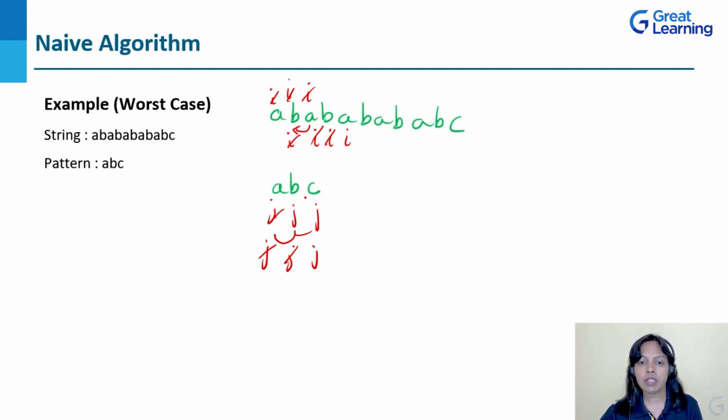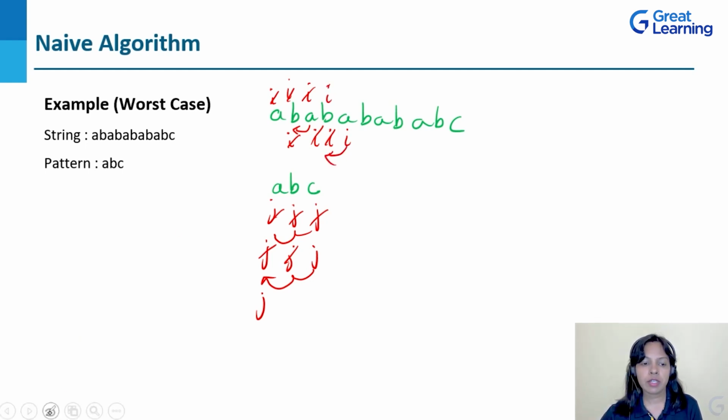Now i and j will be compared. C and A are compared. So C and A are not equal, not the same, right? So in that case, you have to decrement. How many places will j be decremented? It will come to the beginning of the pattern, right? So i will be decremented by how many? j is decremented by 1, 2, right? So i will be decremented by 1 less than j, that is 2 minus 1, 1. So i will be decremented by 1. So now i is pointing over here.